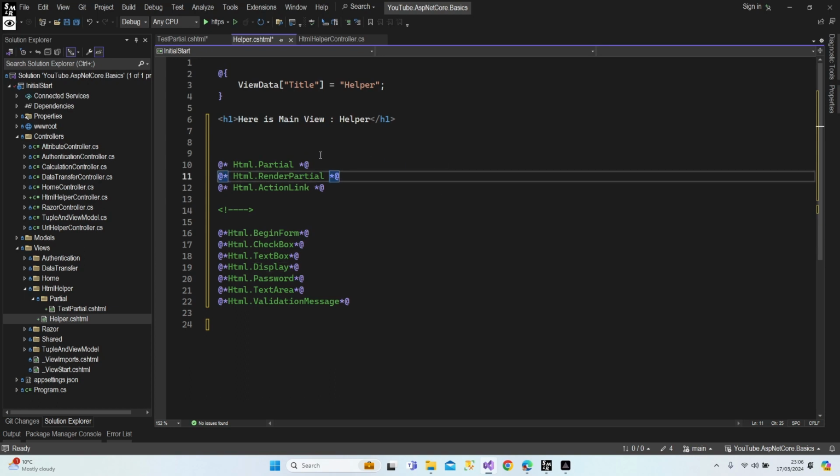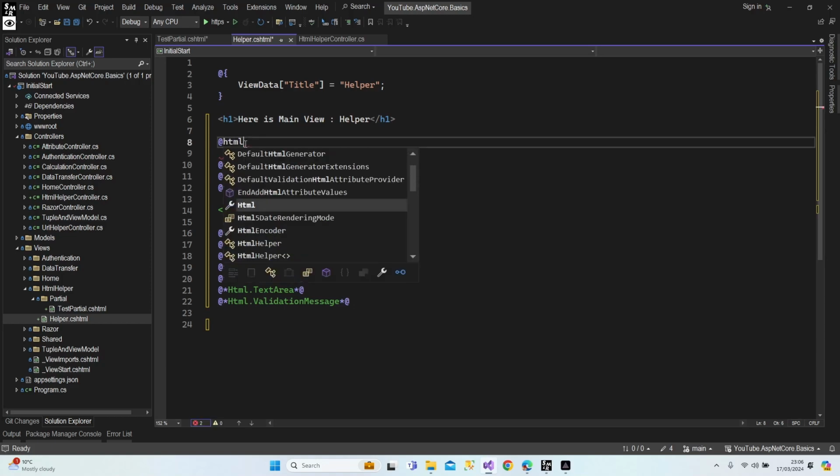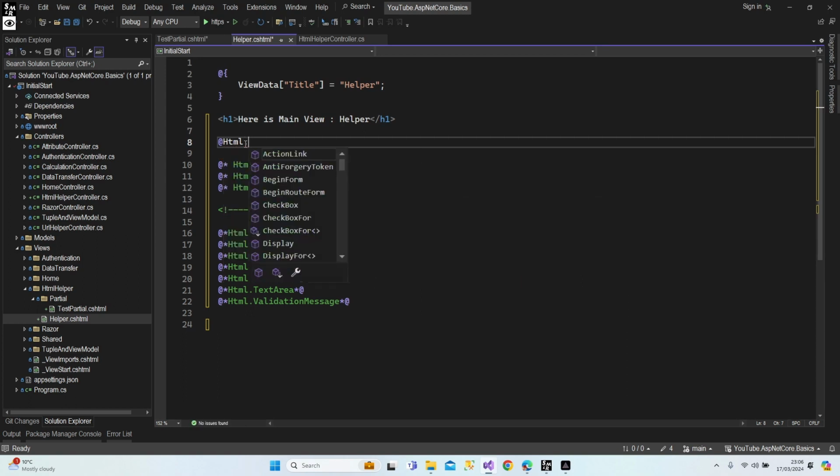Perfect. So how are we able to render this partial in our view? We are going to use Html.Partial. Open your parentheses.